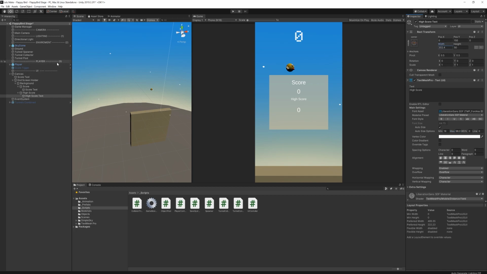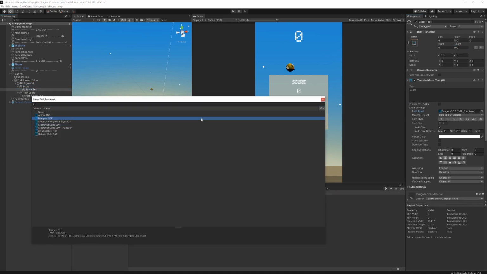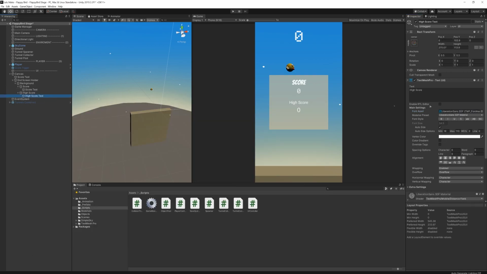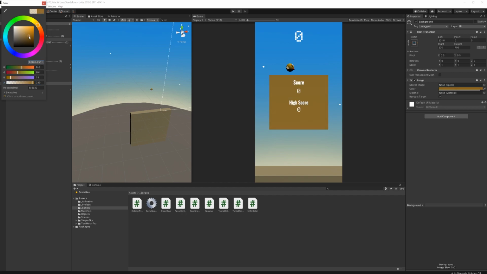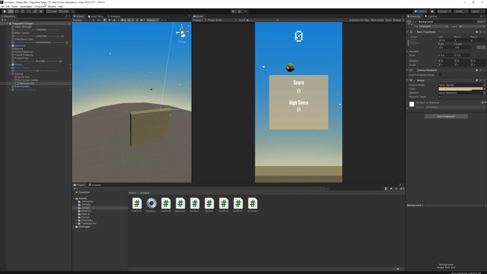We need to increase the width. Okay, so we got our score and our high score in position.